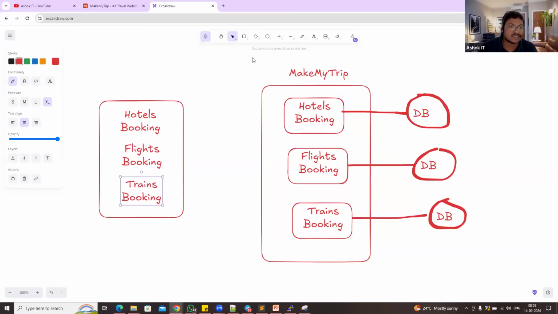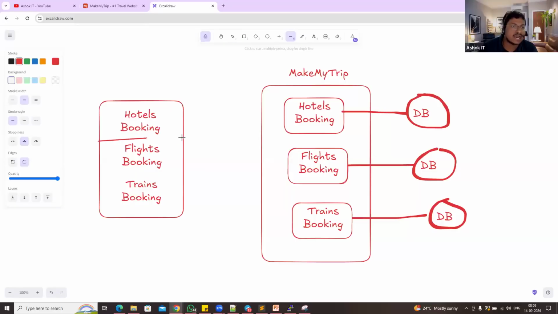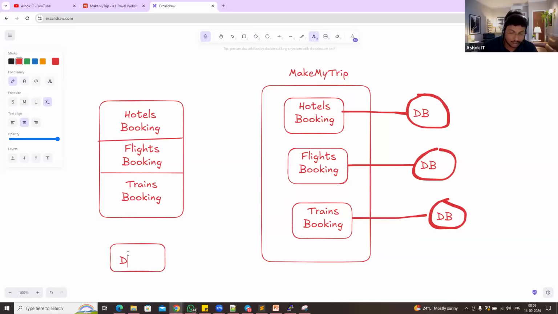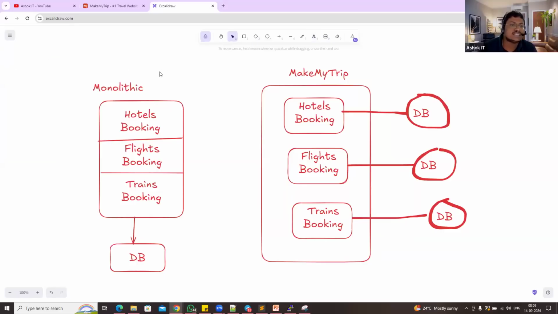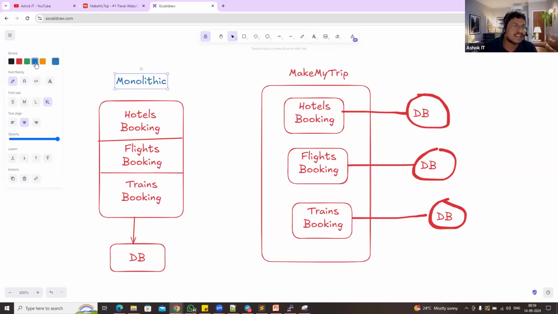That is called monolithic architecture. Hotels booking, flights booking, train tickets booking are available, and for this project, a single database is also available. That is called monolith. It will have a single database. If you develop your application like this, that is called monolithic architecture, and problems are available.